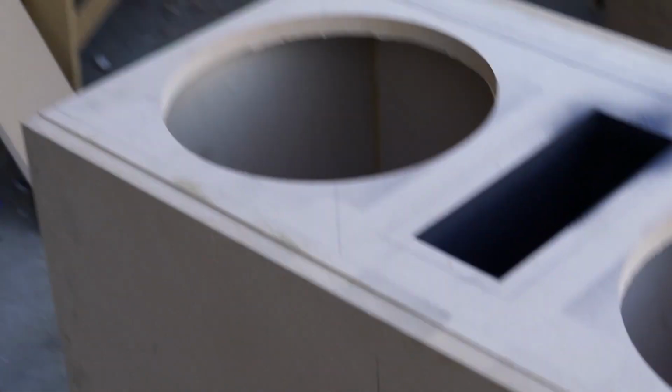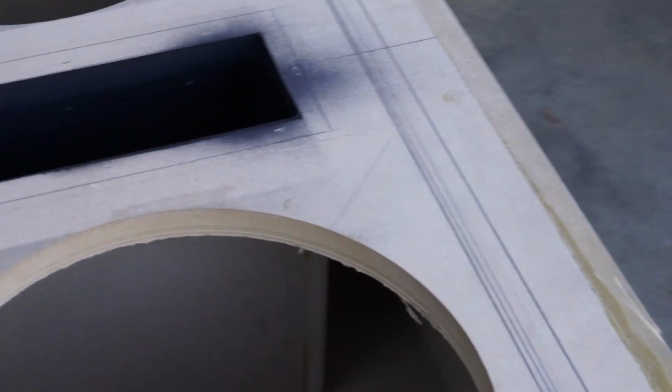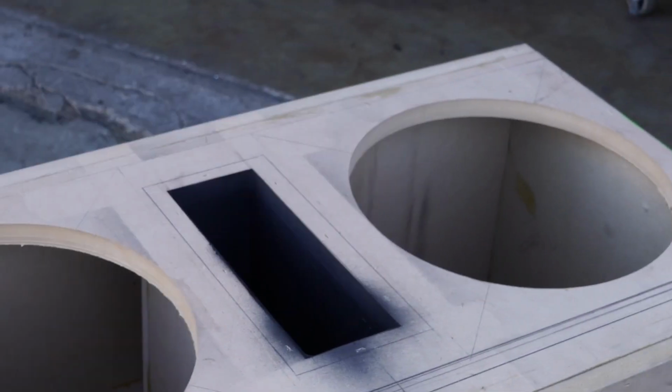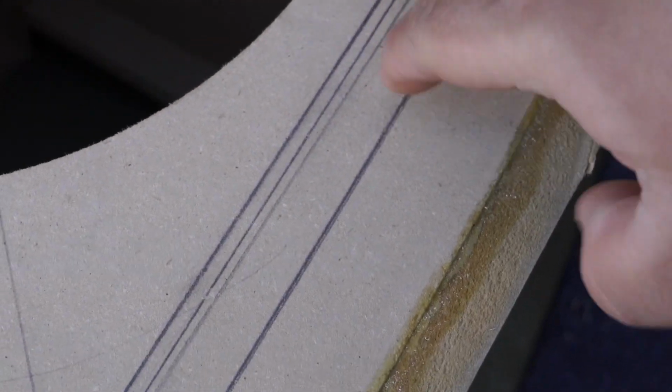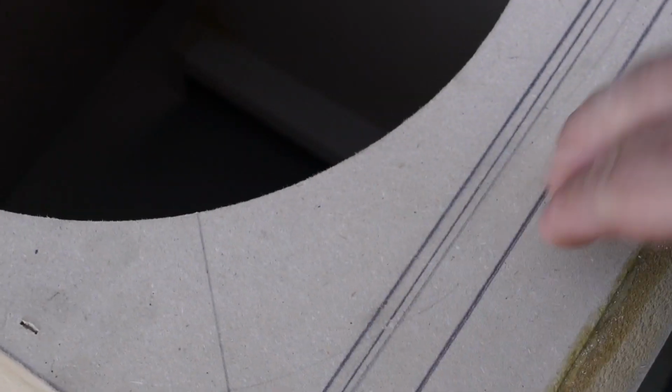Alright, so right here, the box is completed. See, the port's already done. We're gonna wrap the first part with this black vinyl. This is gonna be the top layer of the black vinyl. That's really all you're gonna see. From these lines you're gonna see the carpet. Right here down, you won't see anything because it'll be blocked by the box, by the port. That's the glue they're about to use.